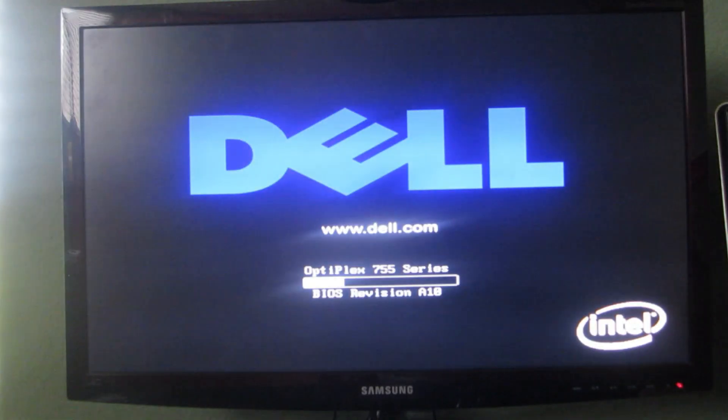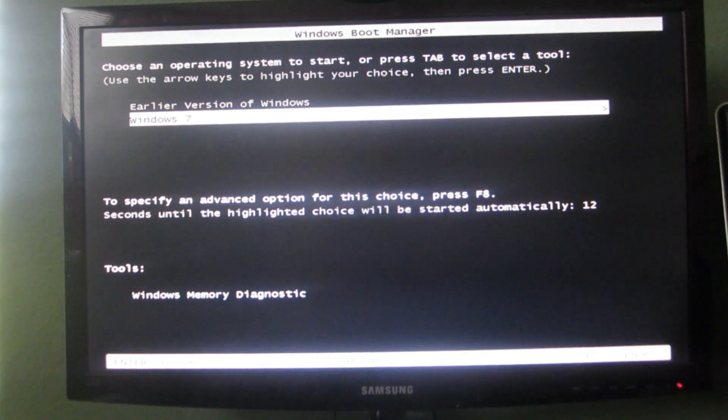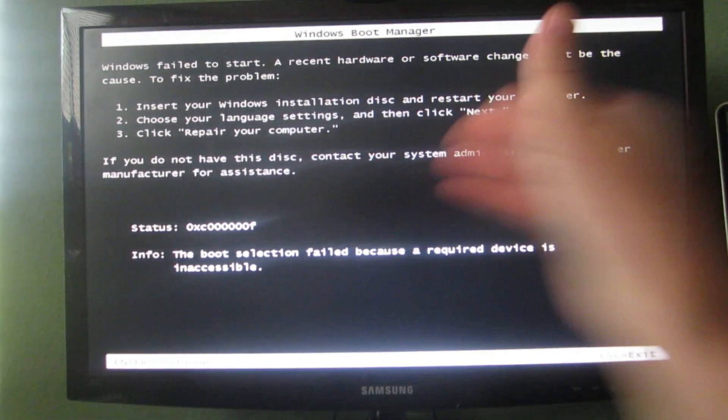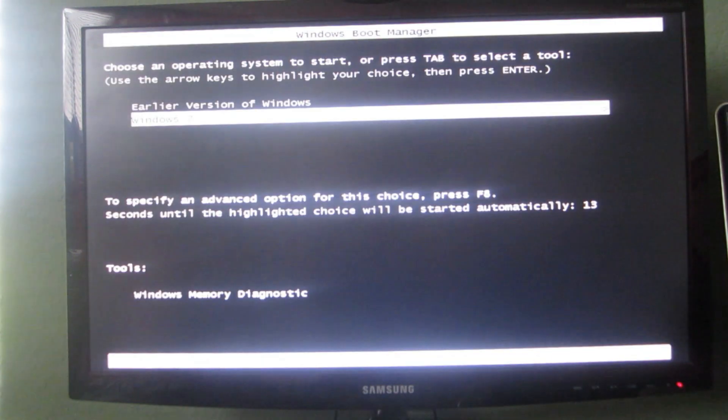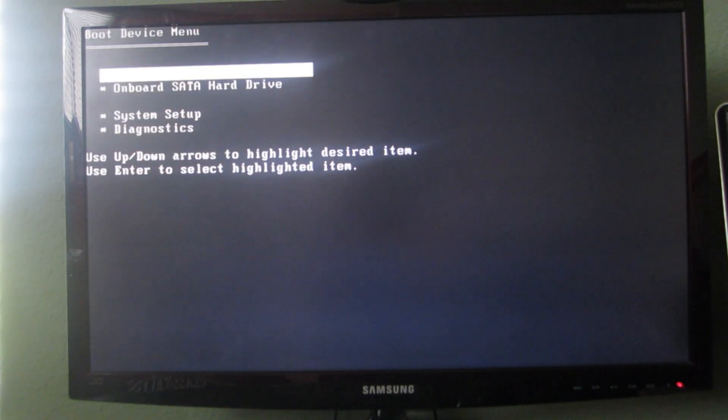Okay, I want to see now if the computer even boots. So this is the problem guys. Let's restart and see if the computer boots. Okay, Windows 7. Boom, time to install Vista. We're going to enter BIOS and look for boot options. There we go, let's get the Windows Vista CD in there.